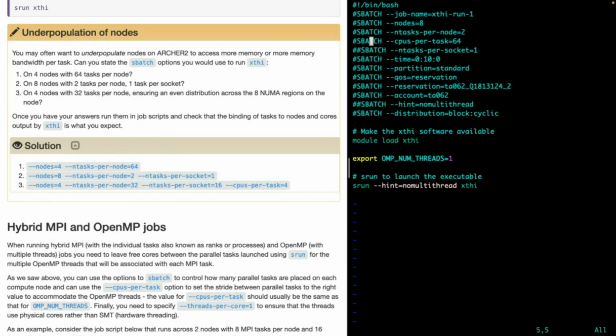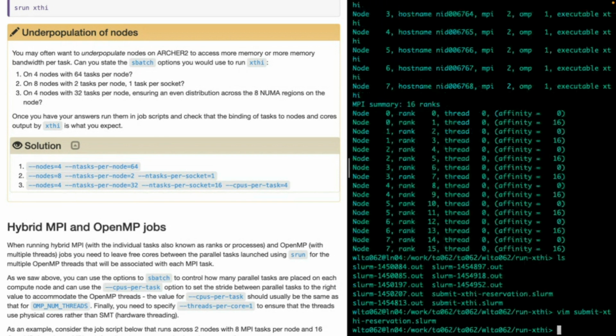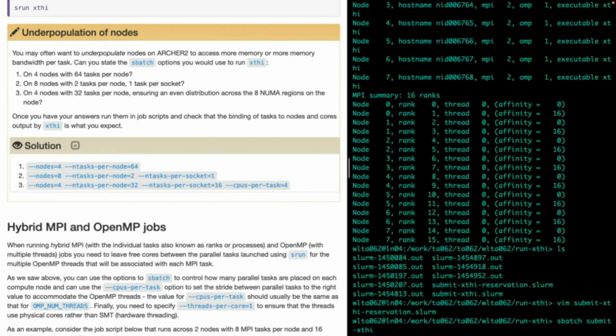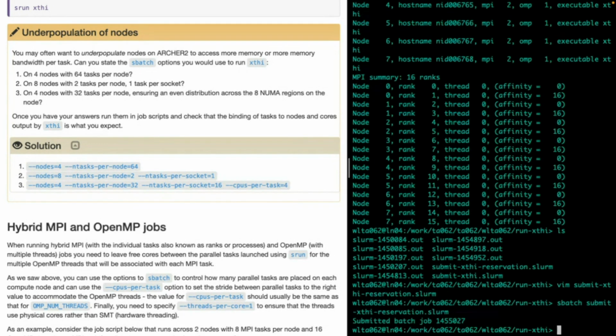But I can never understand how all these bits fit together, because as you mentioned, some things you can do at the sbatch level, some at the srun level, and then you can also do things at the code level too. It's all very confusing. When it works, it does work, and when it doesn't, it is confusing. I end up randomly trying things until it works, and then I write it down and use that again. But I never feel like I'm doing things the right way when it comes to code binding.